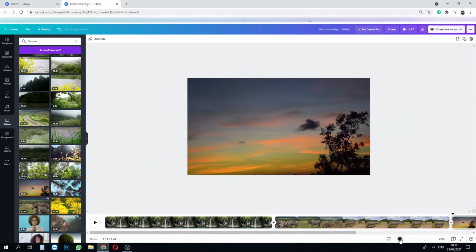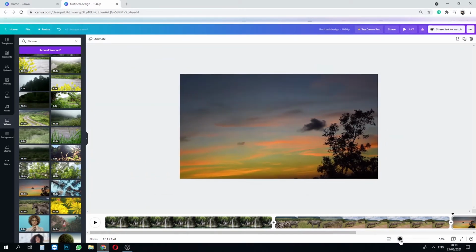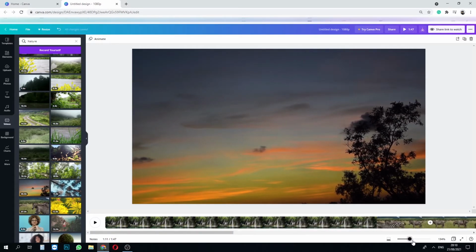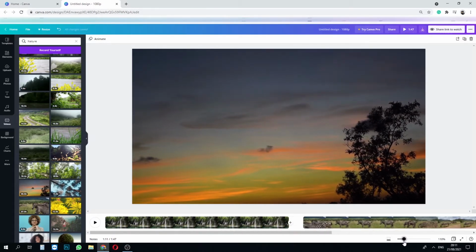When the icon shows the screen, it means the scale controls the screen and you can zoom it in or out. But once you click it, it controls the timeline size. You can stretch it to make it longer or you can drag it to make it shorter to gain more control of this. Moving the toggle to make it longer or shorter. I'll make it until the whole video is only half of the screen.